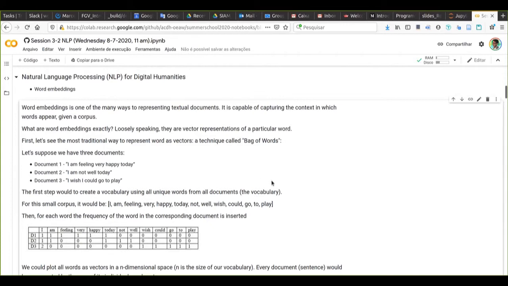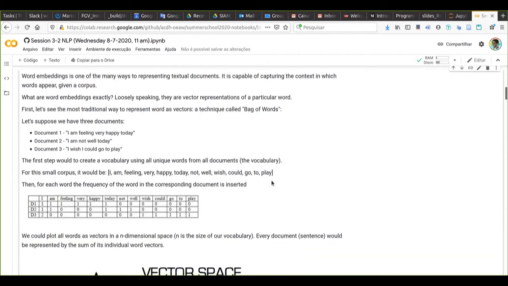So what is the traditional way to represent words as vectors? We have this technique called bag of words, and let's suppose we have 3 documents. I am feeling very happy today, I'm not well today, I wish to go to play. So these 3 documents use a vocabulary, and the vocabulary that is used in these documents is this simple vocabulary: I, am, feeling, very, happy, today, not, well, wish, could, go, to, play.